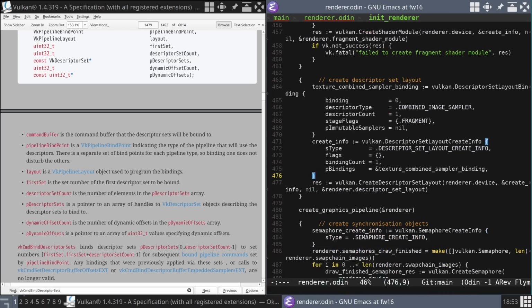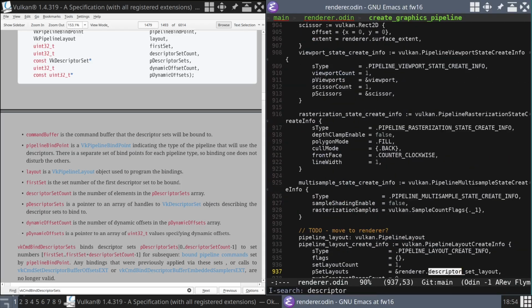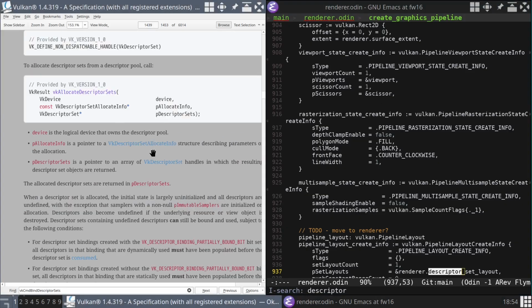We never make a thing just called a descriptor set. Is that wrong? Or do we do it inside of this? Descriptor. That we don't seem to be calling anywhere.